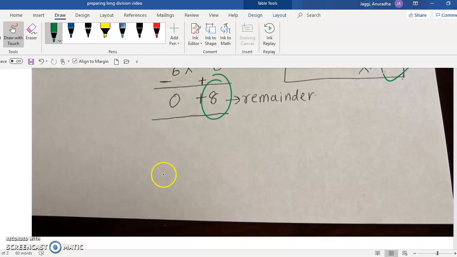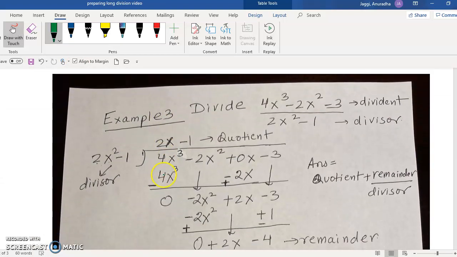Okay, moving on to the next example. Again, you do the same thing, but one thing which is different here is your x cube term is there, x square term is there in the dividend, x term is missing. So you will write it down here as a 0x term, because when you write the dividend under the roof, make sure in the decreasing order all the terms are present. If any term is missing, then you write it. If the number is missing, you don't have to write that down. But any term in between the number and the highest power is missing, you write it as 0, so you can do your question carefully.